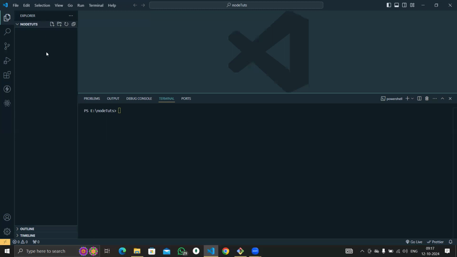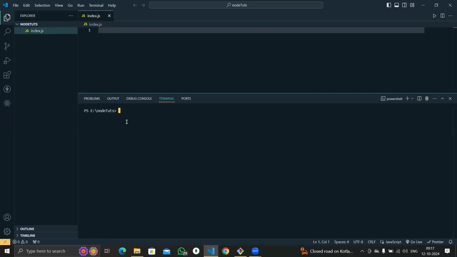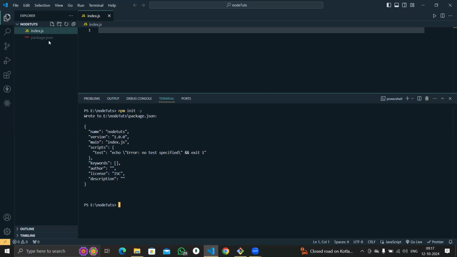We are opening our VS Code, and you can see on the left side we have one folder named node tunes. I'm going to create one file with the name index.js. You can take any name, whatever you want. Now I'm going to run npm init, and as you know, if I add the -y flag, we don't need to press enter again and again. It initializes the project by default. Just press enter, and you can see package.json is created by default.